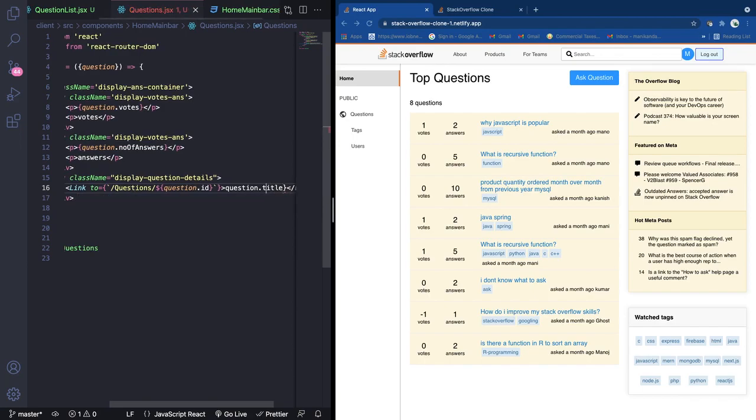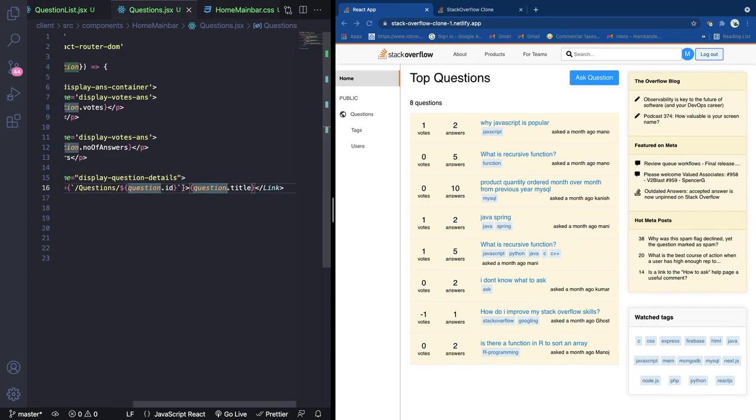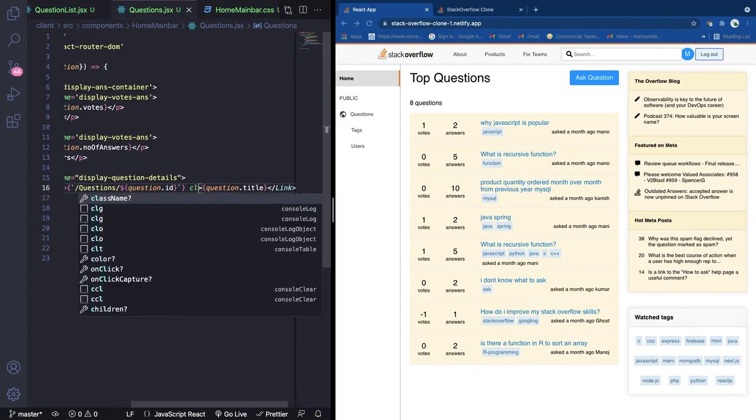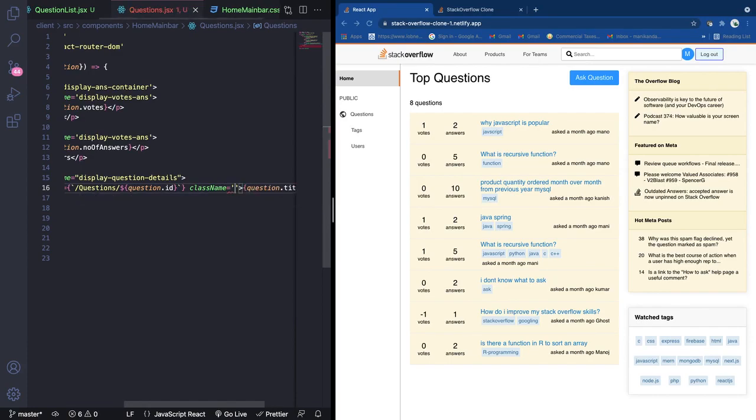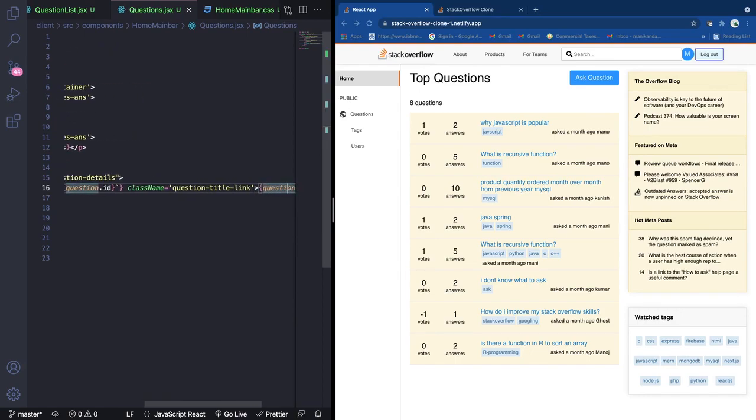Here I missed the curly brackets. We have to use them if we are using JavaScript inside JSX. I can also give a class name to style this. The class name is going to be question-title-link. So that's it, we have done here.